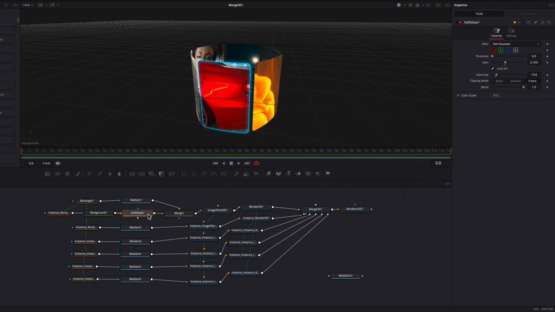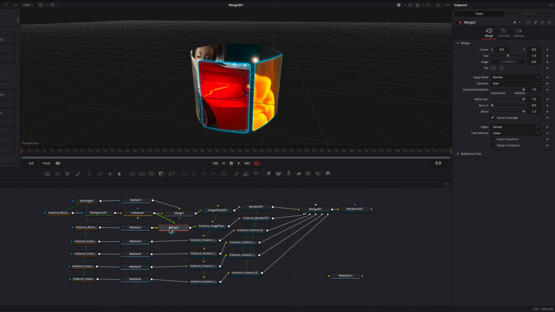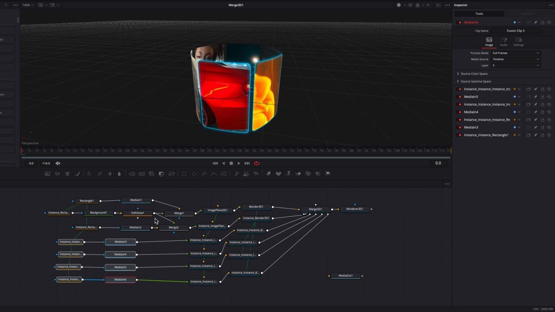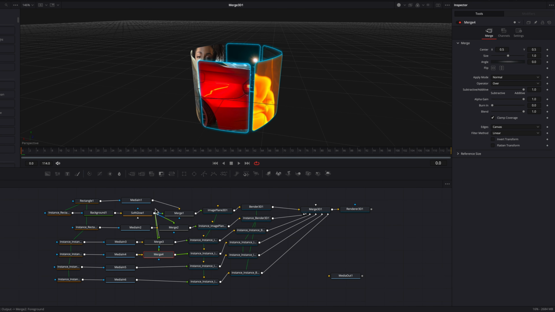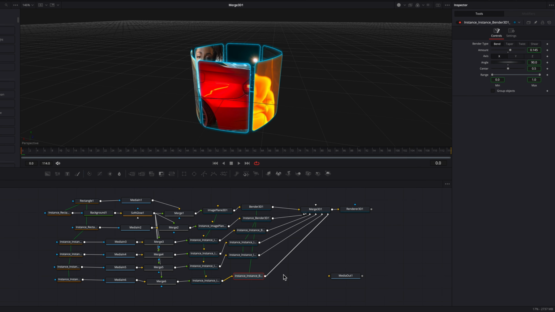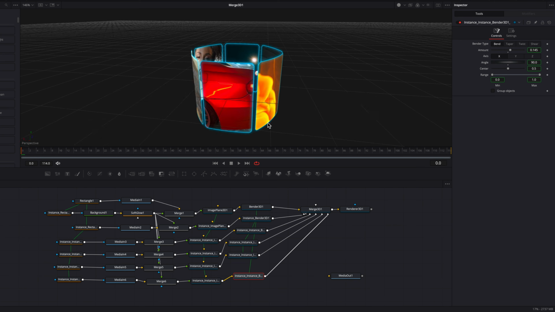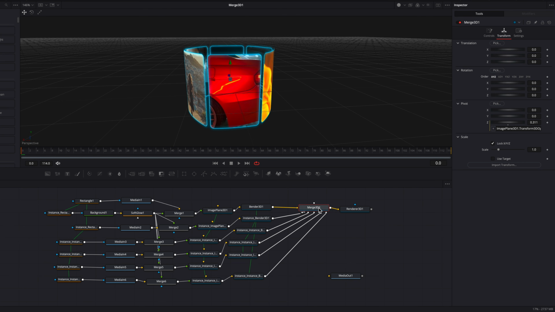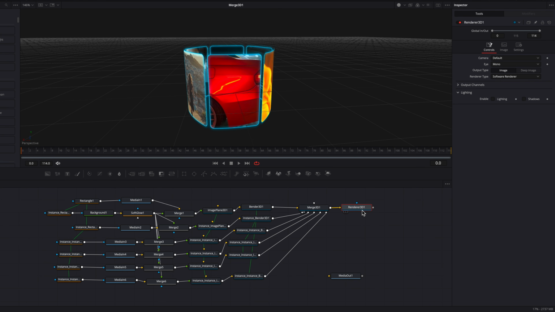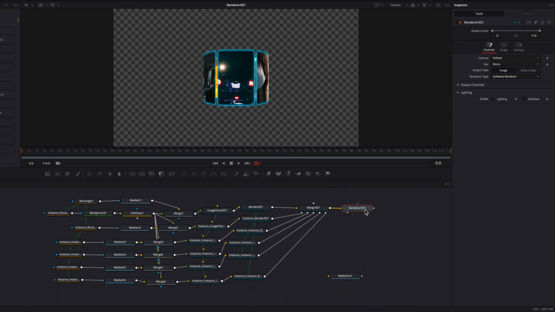And all we need to do right now to apply this to all the other nodes is to simply connect all the other media in nodes as a foreground. And as you can see, this will easily replicate it for all the other clips. So now all the videos have this funky glowing outline to them, and it looks fantastic. So now all we need to do is to start animating our 3D carousel effect.